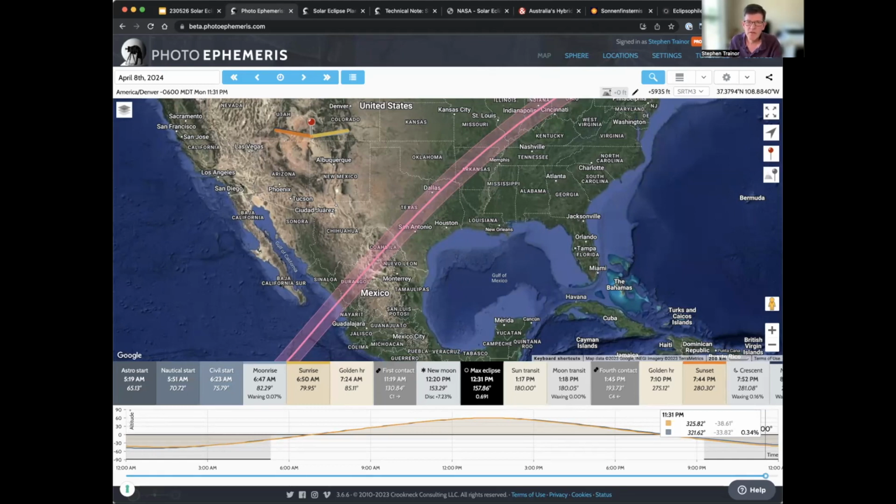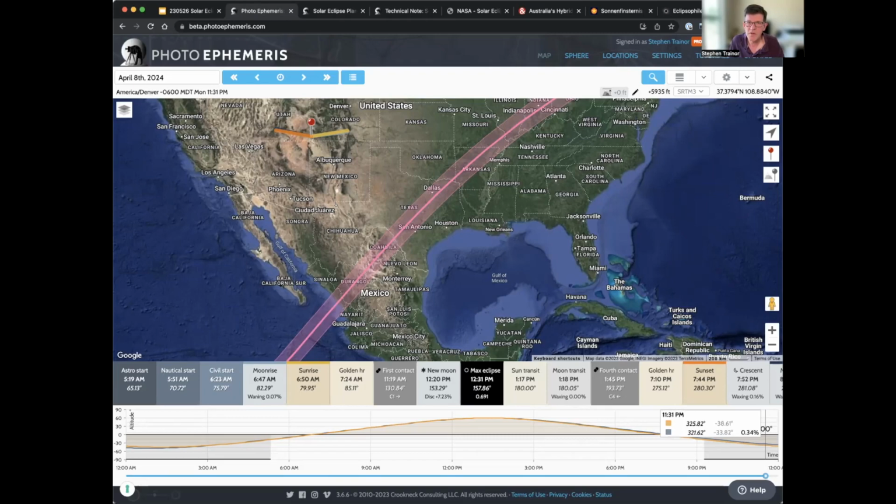Peter asks, I have a mirrorless camera so that there is no danger in viewing through my viewfinder, which is electronic, correct. However, do you know if it is possible to damage the camera sensor by pointing it directly at the sun? Yeah, I'm pretty sure it is very much possible to do that because you're essentially focusing the light of the sun directly on your sensor, and it'll probably melt it.